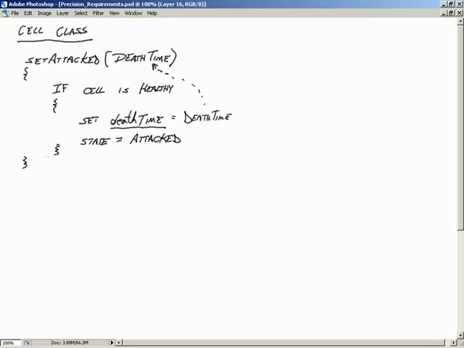Now this is attacking. Now remember, back over in the update method inside the game class, we also took into account the ability to save a cell. So let's go ahead and talk about what code can be found inside a save. It's really not much. So here we are, save. And inside of the save, what we're going to do first is make sure that we're not already being saved. Because when you run over a cell, let's think about this. What states do we have? It could be healthy, it could be attacked, it could be saved, or it could be dead. Okay? There are no other states for us to be in.